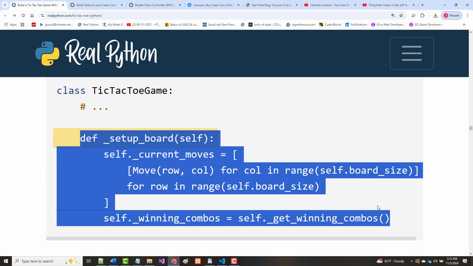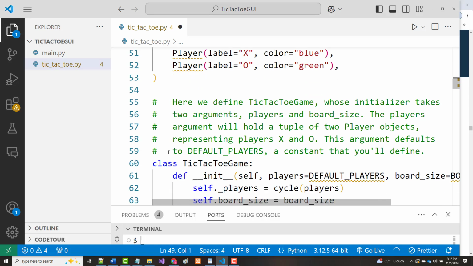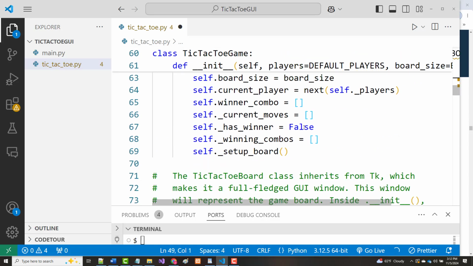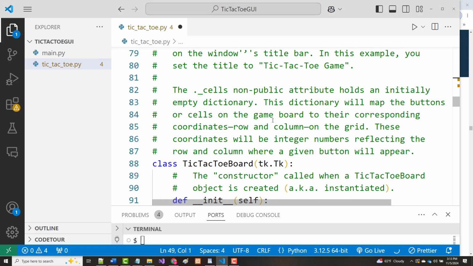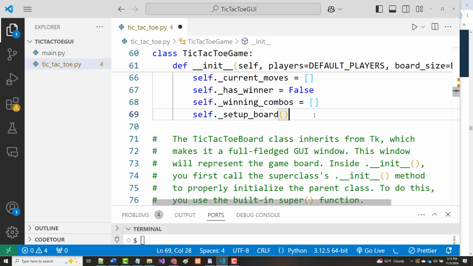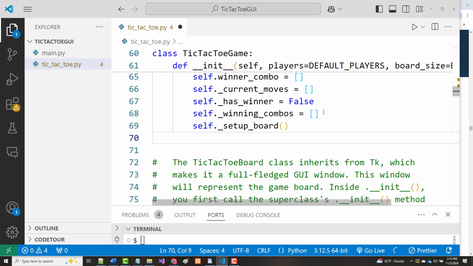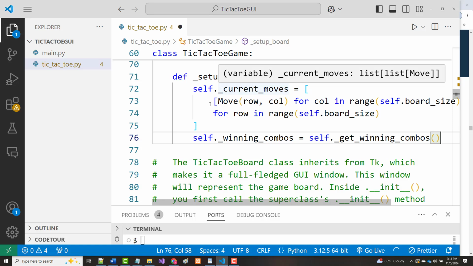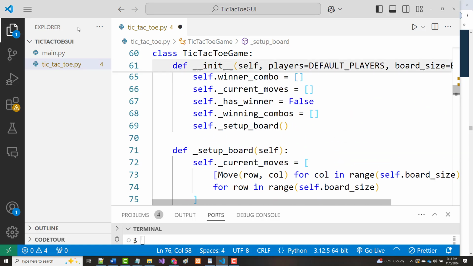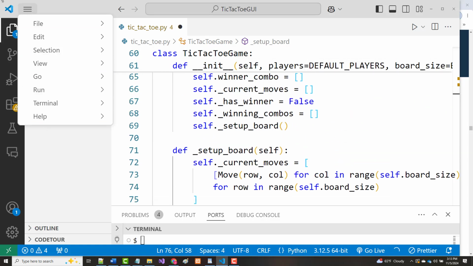Now, after we do this, probably if I run the program, I'm going to get an error because I'm sure there's at least something that either hasn't been defined, like default players here, or hasn't been defined correctly. But the point is, if you remember, when we ran this before and we got our board up here.